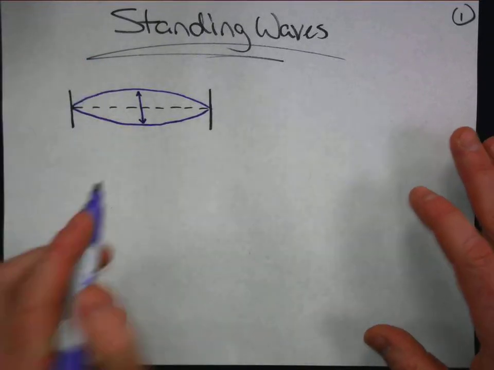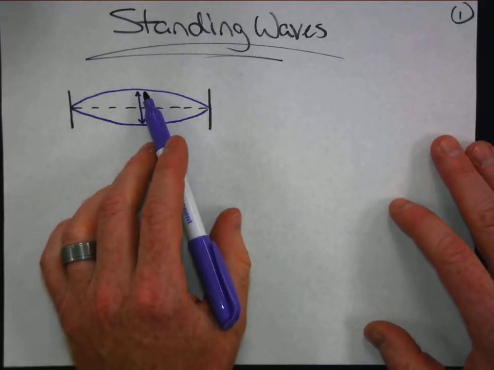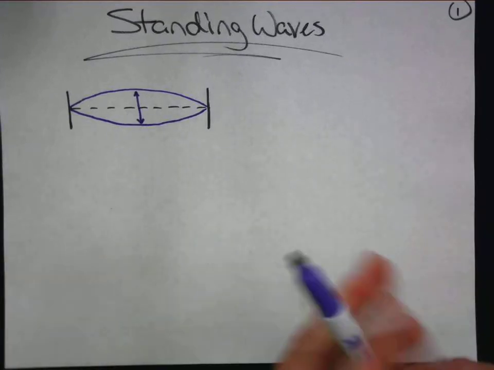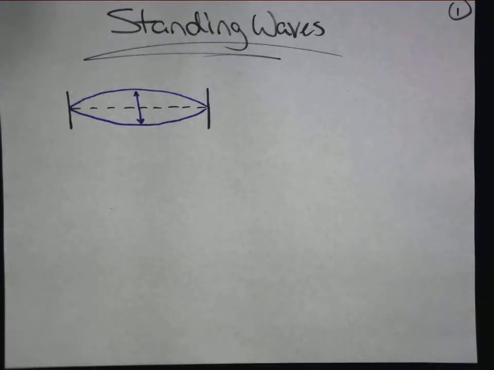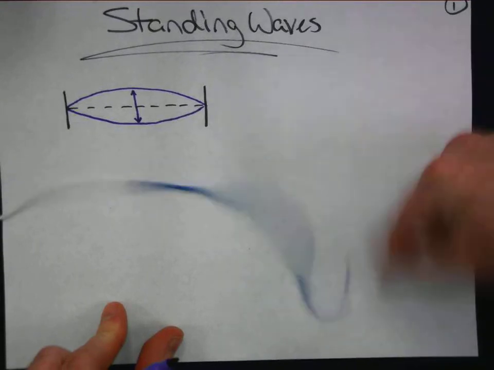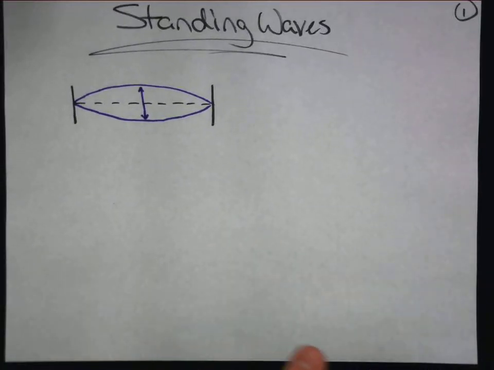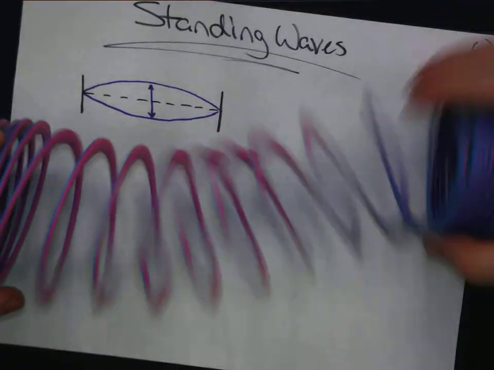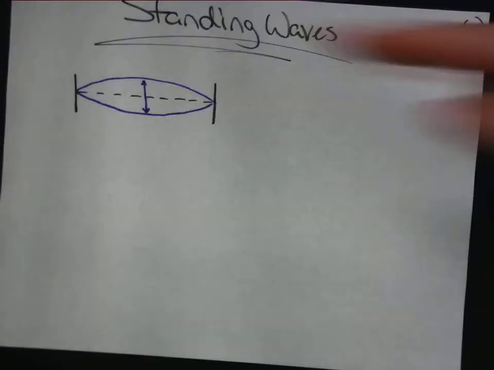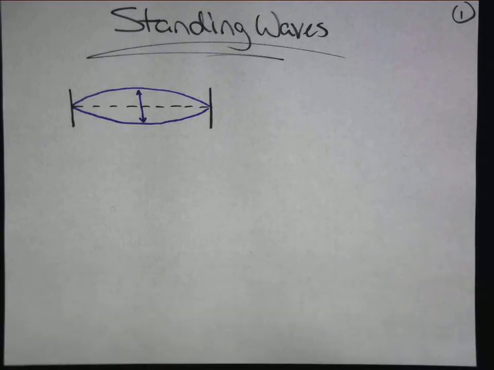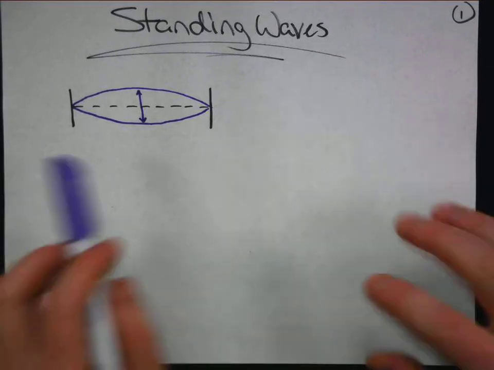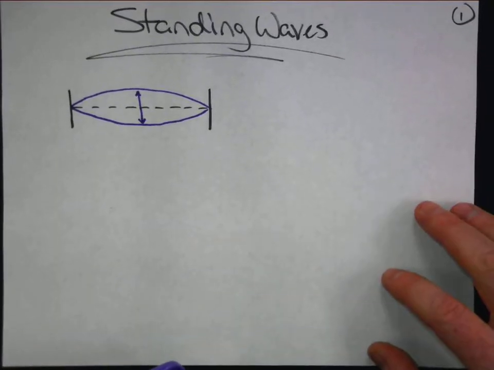And it's weird though, because the crest seems to not go anywhere. If you just shake one end of something, you do one of these things, and it seems like the crest travels somewhere. The wave travels, but the medium does not. Well, here the wave seems to remain stationary.